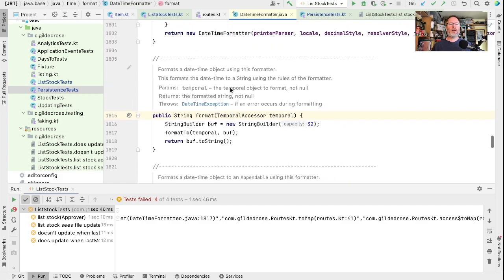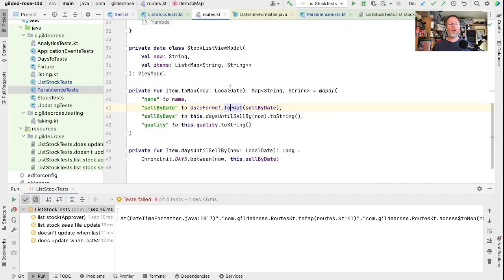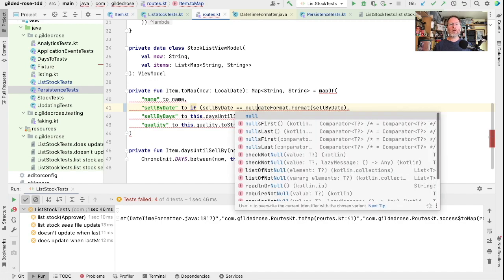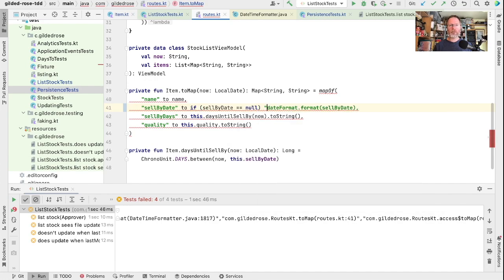It does tell us here, but telling us and telling us in the type system are two different things. So let us fix this one by hand for now. And I think we can say that if the sell by date is null, then we just want an empty string in our output. Otherwise, we'll ask the date format to do its job. Run that.